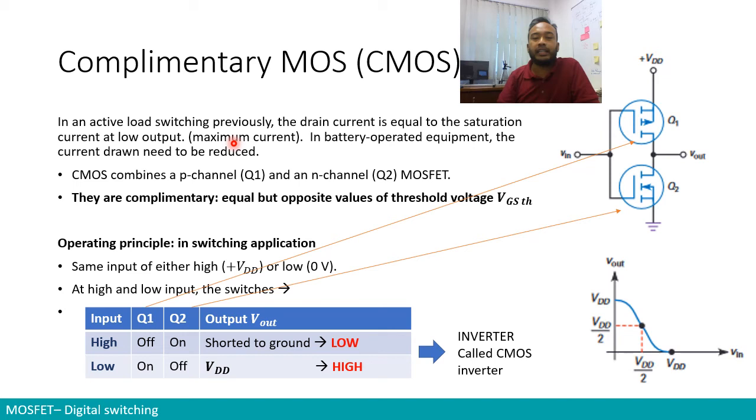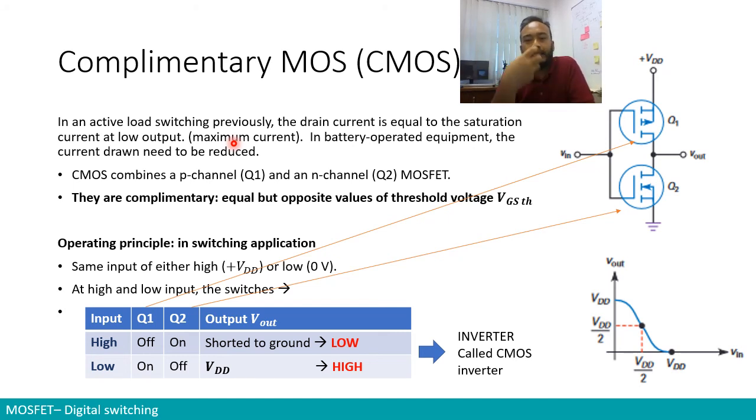When it goes directly into the ground where the resistance is at minimum, we have seen in biasing that we are positioned on the load line at a high saturation current. That means we have a very high amount of current. And as we switch on and switch off, the current fluctuates between saturation current and zero or minimum current. So this matters in battery operated equipment, which is basically most of the applications that use these processors today, for example, your laptops, your phones, and even larger components like the ECU of our electric vehicle.